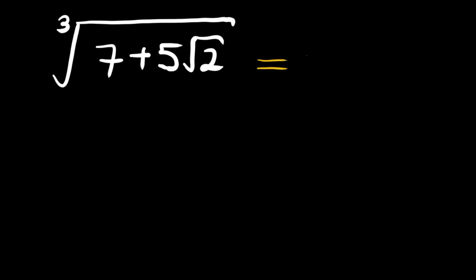Now we will begin by equaling this expression to some x plus root y. The expression inside the cube root consists of a square root of a rational number, so our expectation is having an x plus root y type number.